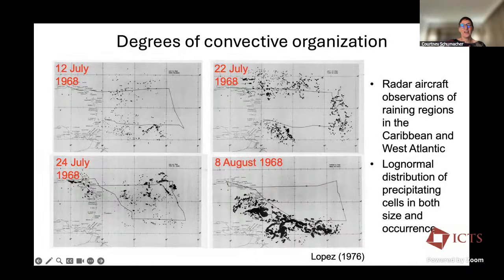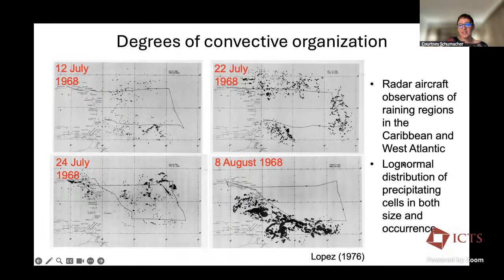Okay, back to my old slides. So these are radar observations over the Caribbean. And so again, anywhere there's dark is where there's echo that's raining, or clouds that are raining. And you can see that there's a lot of scattered showers. And this is over the whole Caribbean, so it's over a really large region. And there's just kind of scattered showers everywhere. Here on this day, there seems to be more. They're still scattered, but they're kind of bigger cells. And then here we're starting to get things that are starting to organize a bit, I would say. Or they're looking a little bit less like this and a little more clumped together. And then you have days that look like this, where there's just really a lot going on.